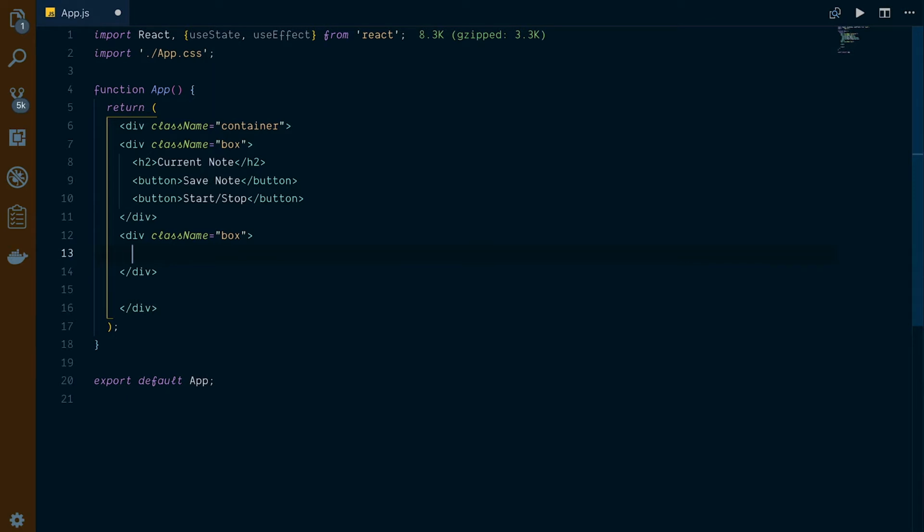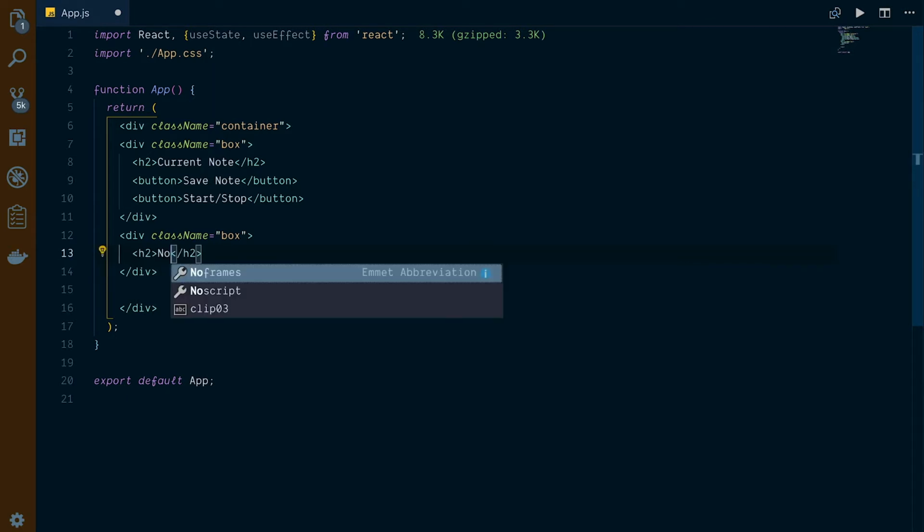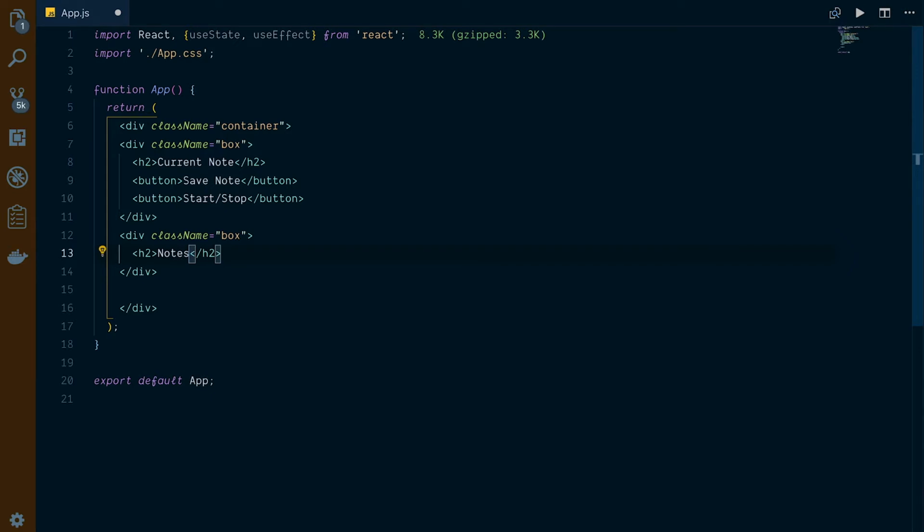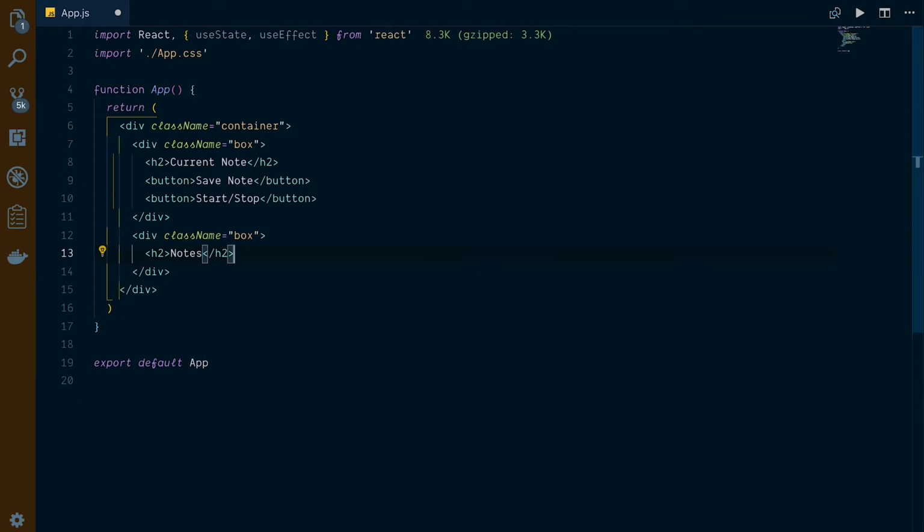Inside this one, we're going to have an H2 that says notes, and that'll be all the notes. I think that is pretty good for our starting markup.